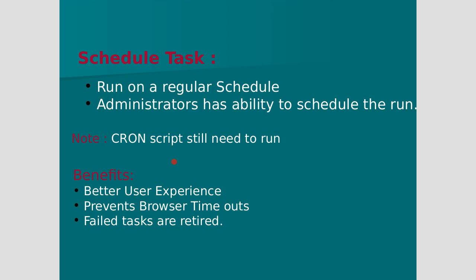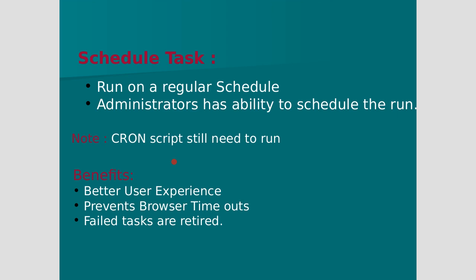Scheduled tasks are automatically run by the cron script, but the specific tasks which run on each cron iteration are determined by the scheduled task. To get the benefit from scheduling the task, it is recommended to run the cron once every minute. What are the benefits of scheduled tasks?